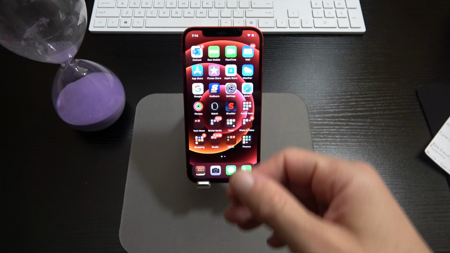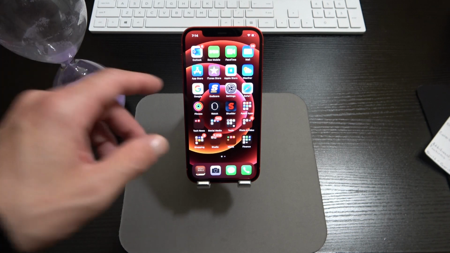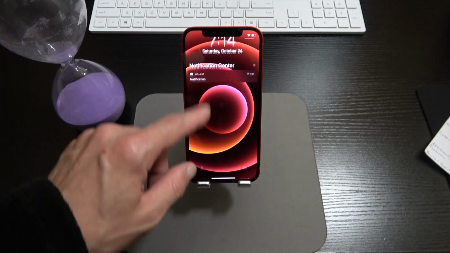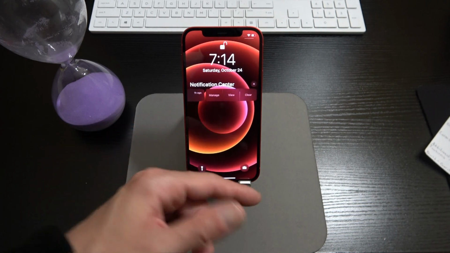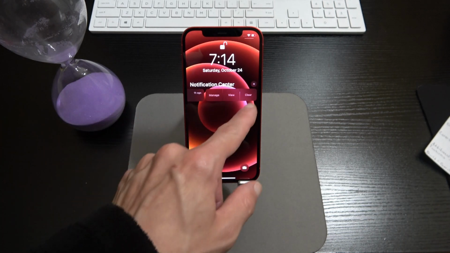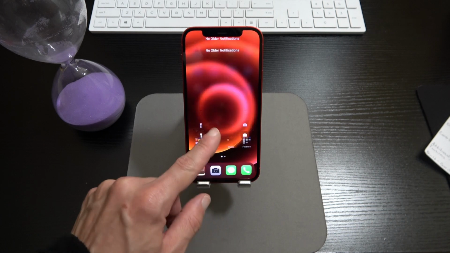But as far as the phone and how it performs, do I even really need to go through this? It's pretty, I don't want to say self-explanatory, but there's nothing really new. Of course, you swipe down from the top left. This is going to get you all your notifications. Whatever notifications there may be, if you want to interact with those things, you can swipe, you can touch them. Just go ahead and hit clear on that to get that out of here.